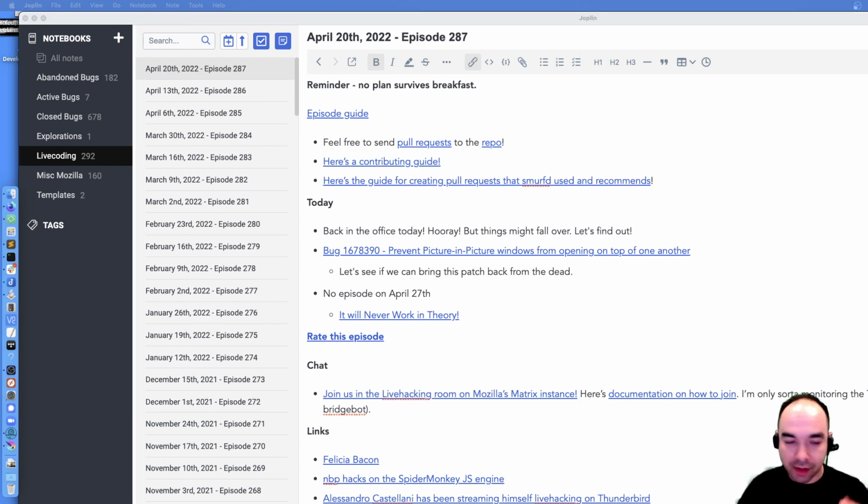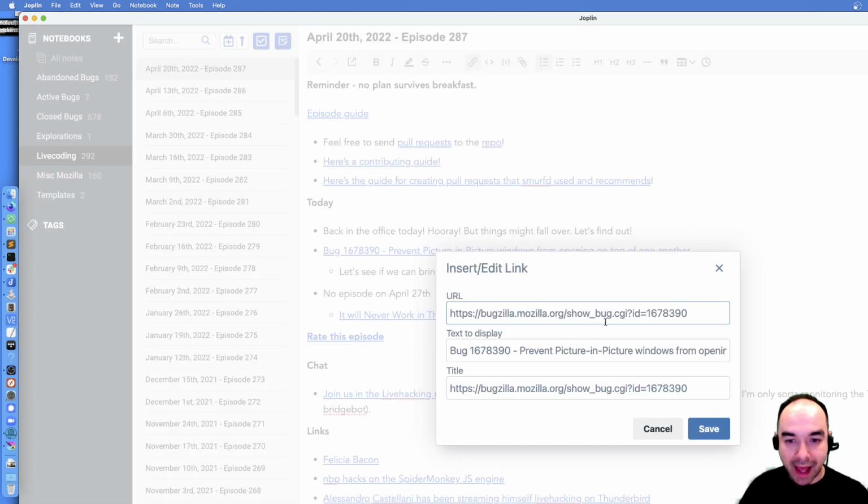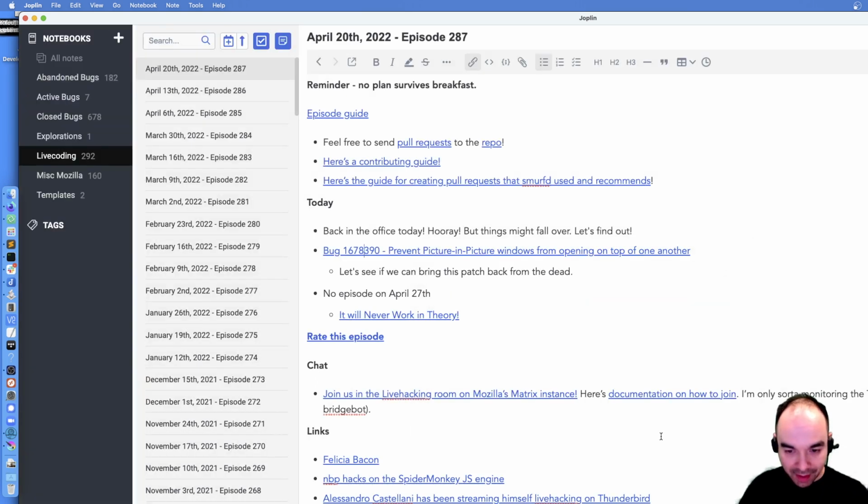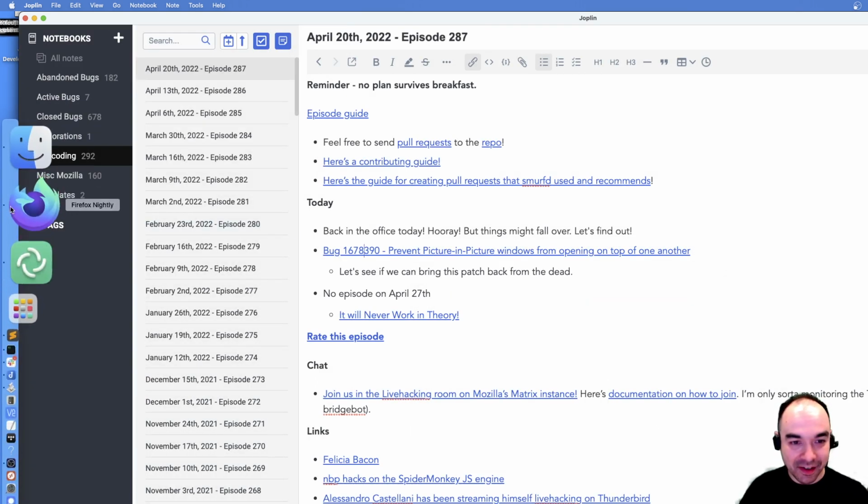You can ask a question or give me a sense of what you want me to look at. This person suggested this bug, 1678390, where, I think years ago, we had a student working on a patch to make it so that if you ever, whoops, I have to get used to this keyboard in this office.